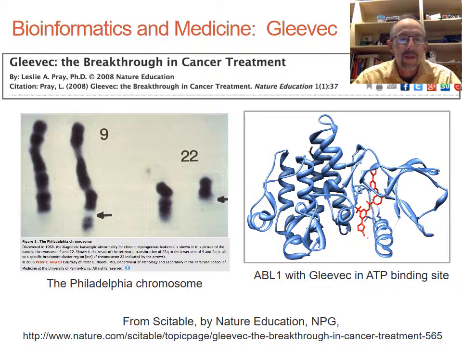It really was something of a wonder drug, and I'm going to read from this source, which I highly recommend, from Nature Education. In 1998, this chemical, which was called ST1571 at Ciba-Geigy, and eventually renamed Gleevec, entered its first clinical trial. Small phase 1 trial involving just 31 patients. Remarkably, all 31 individuals experienced complete remission. In other words, their blood counts returned to normal. In some of these patients, there was also cytogenetic remission, meaning that the Philadelphia chromosome was no longer found in their blood cells. As Drucker, the scientist, noted, that was virtually unheard of in a phase 1 clinical trial.